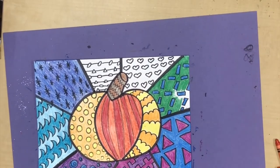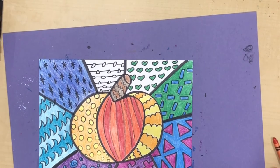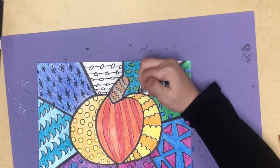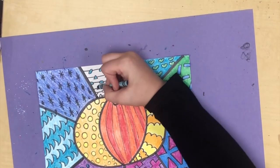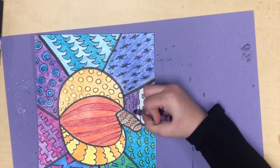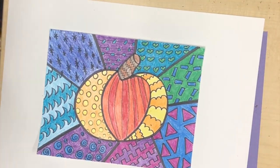Once you've colored in everything completely, making sure we're using good craftsmanship and we take our time to complete our project, there's another video at the end of this slide to show you how we're going to upload these images so I can see all the amazing things you've created.